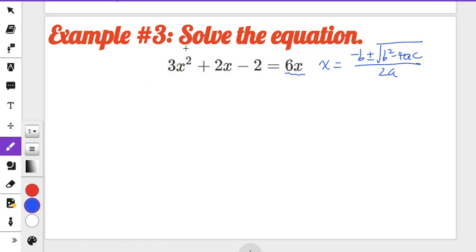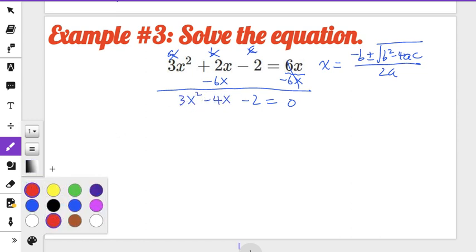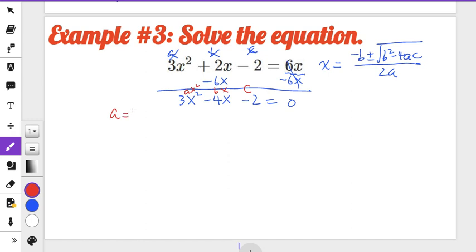So do not jump to say, oh, A, B, C, you just write it, because then you will probably get a wrong answer, since we are not getting 0 yet. So the very first thing, I need to get 0. 6x is a like term for x, so I'm going to put the 1 in the middle. Then this one is 0, -2, so -4x, 3x squared. As we all know, ax squared, bx, and c, so we know these three give us a number. A is 3, B is not 2, it is actually -4, and C is -2.